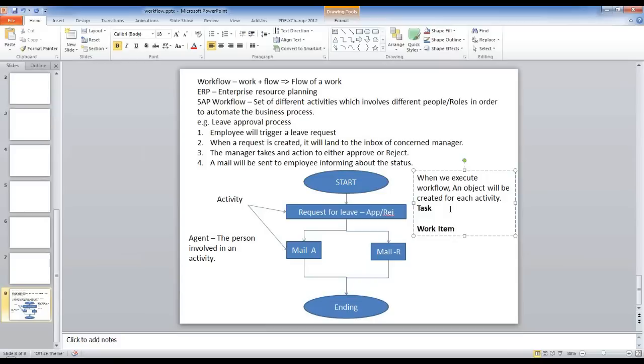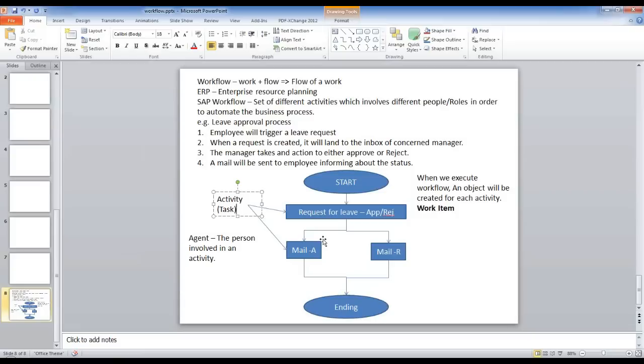A work item is an object created at runtime. When you execute the workflow for an activity, you will have an object created. That is called a work item. Now what is a task? Inside the activity, you will have the task.